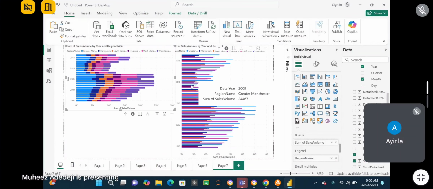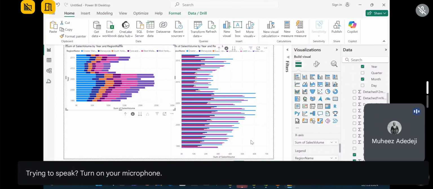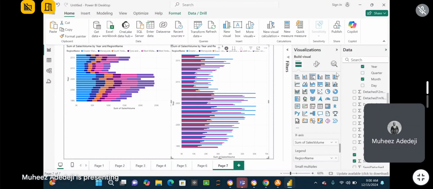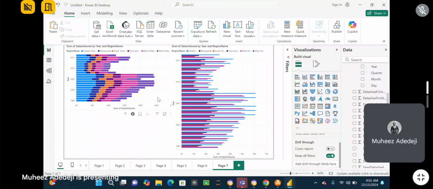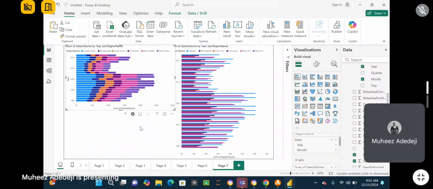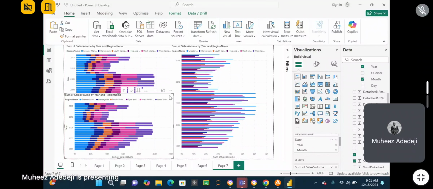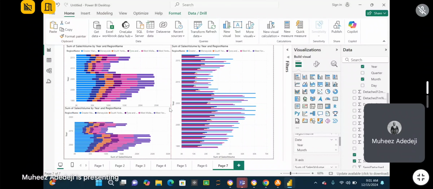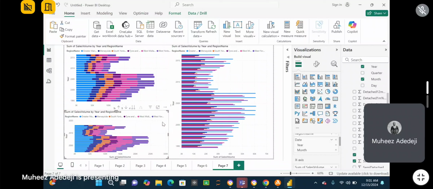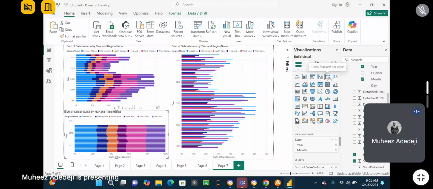Okay. So there's also the one we call 100% stack bar chart. So I'm going to change this to 100% stack bar chart.